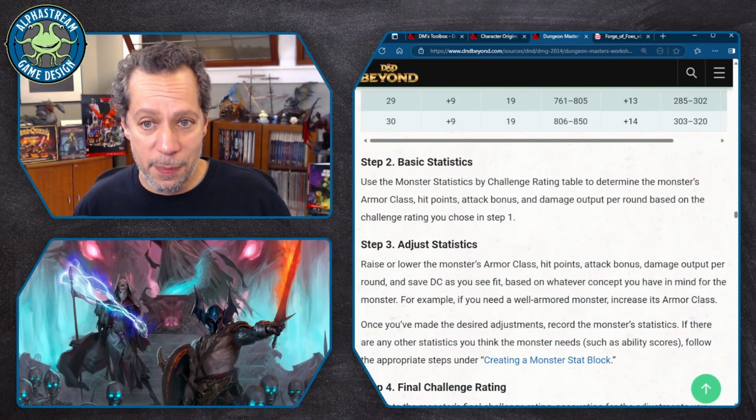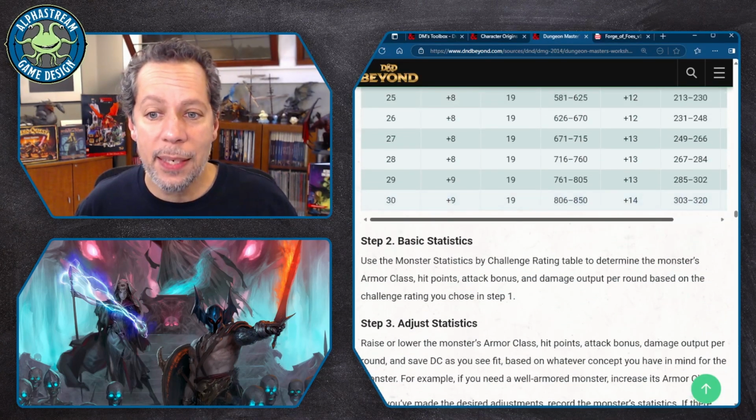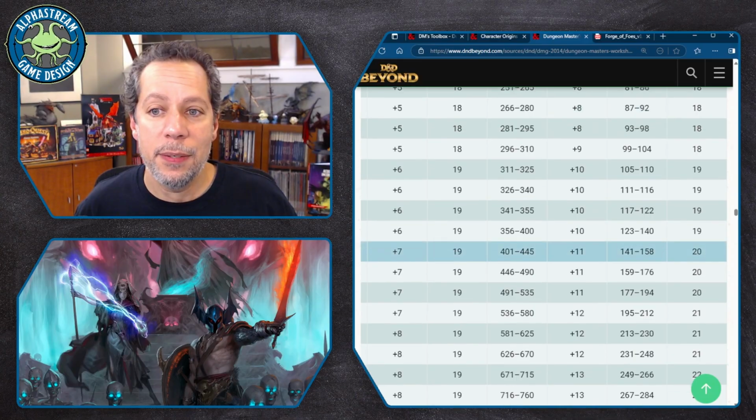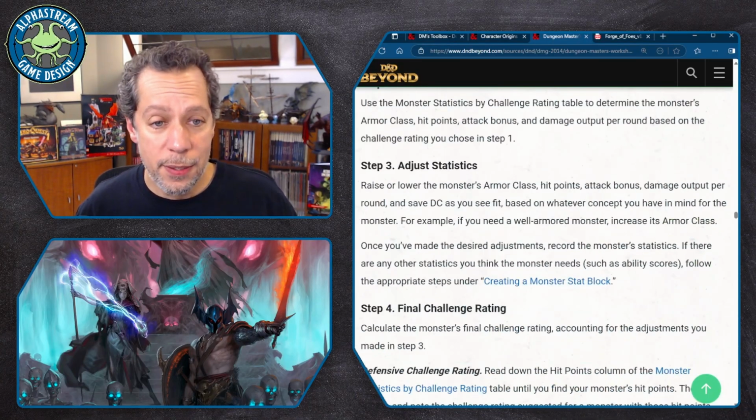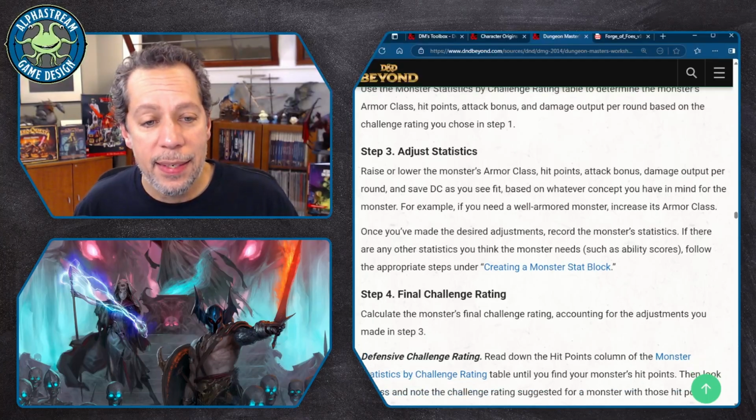As I'll show you later, there's some things I'd like the table to do a little better, so that it's a little different. But in general, you've got what you need, like your saving throws and so on, so that you can just play off of that.